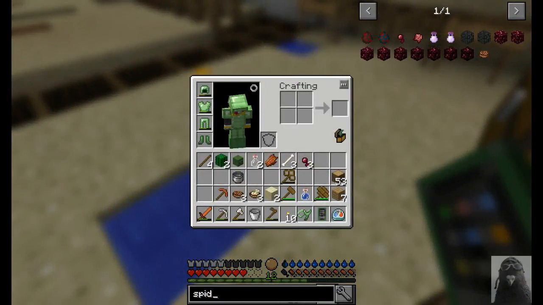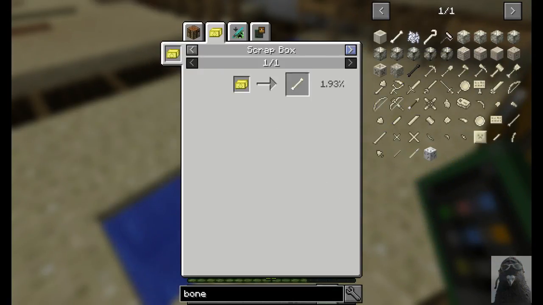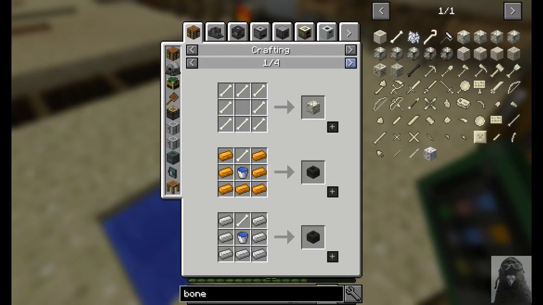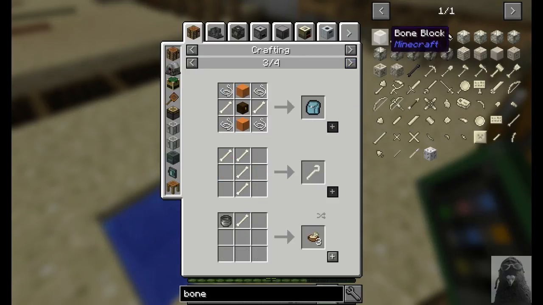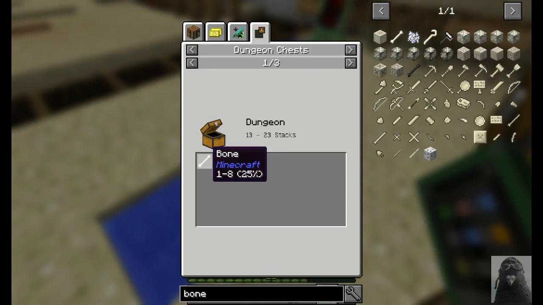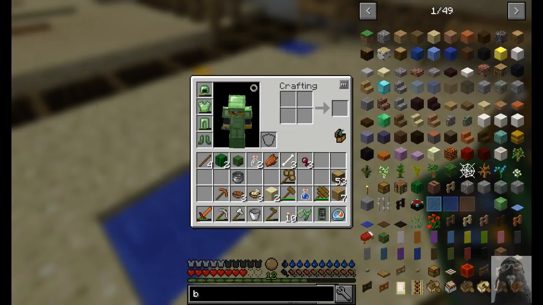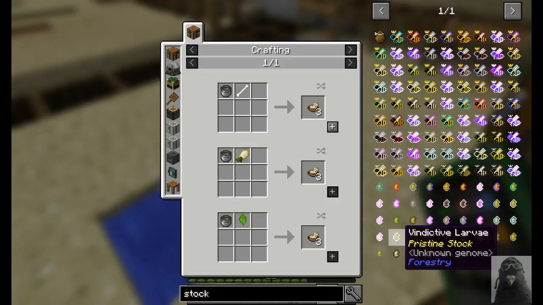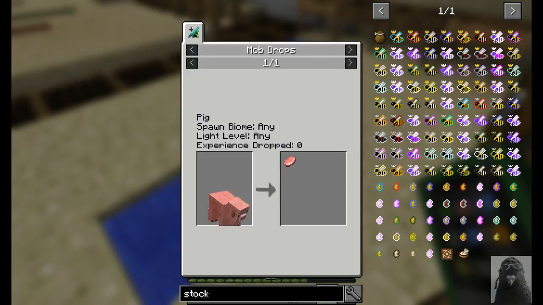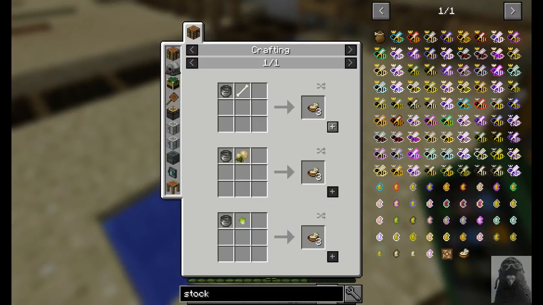Is there an easy way to get bone without killing? Or you bash fish now. But yes, the pyramids, you can find lots of bones. In the pyramids? Yeah, that's what I've been doing. Yeah, it says 13 to 25 stacks. Because that's the easiest way to get stock, I think. Until we get meat. Somehow. There's a way. We just need to produce a lot of dirt.